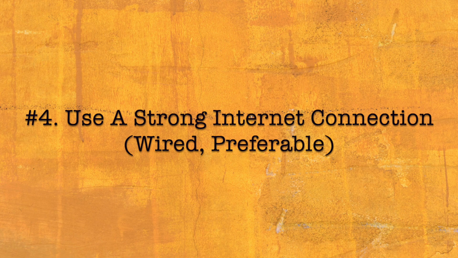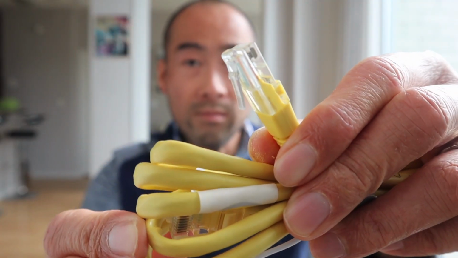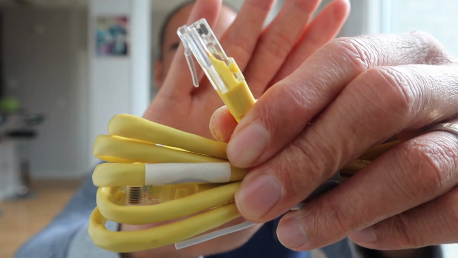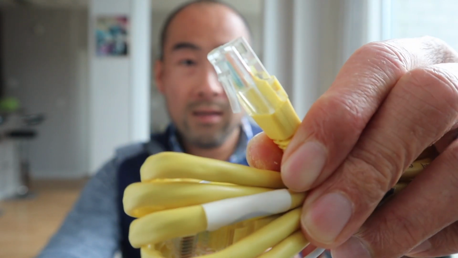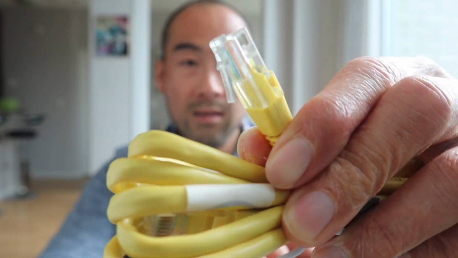Tip number 4 comes down to the internet connection and having a very strong one. I know some laptops nowadays don't have an Ethernet port, but if you can, you definitely want to use one of these cables. This is an Ethernet cable. It plugs right into your laptop and into your router so that you have a hardwired connection into the internet. It is great because it transfers data reliably. You're transferring both audio and video, and chances are it's in HD or full HD. There's a lot of data running around, so you really want to use a wired connection to get the most bandwidth that you can possibly achieve with your hardware.